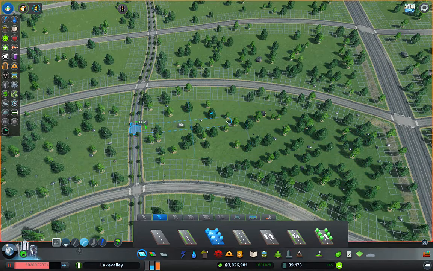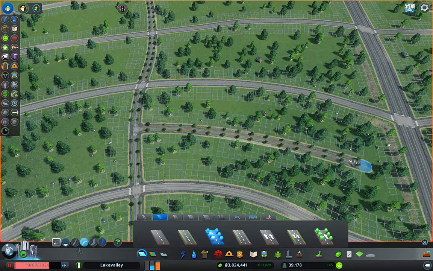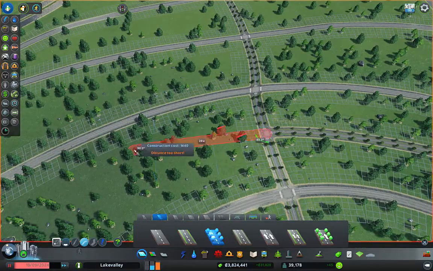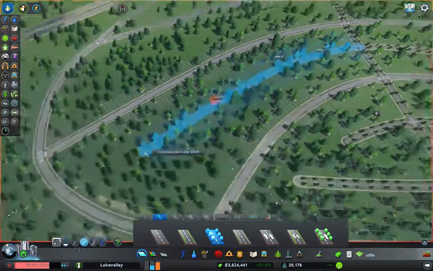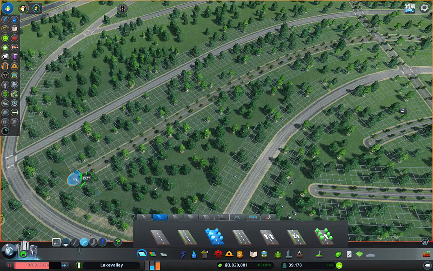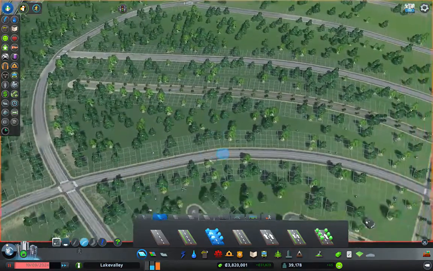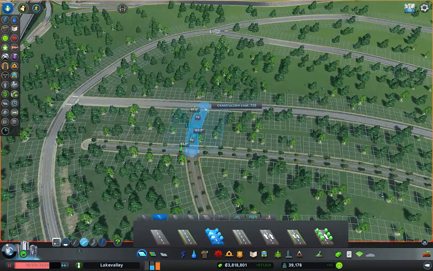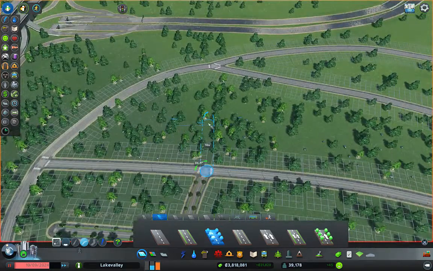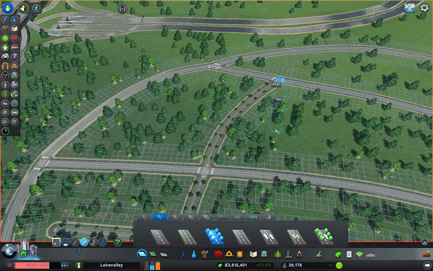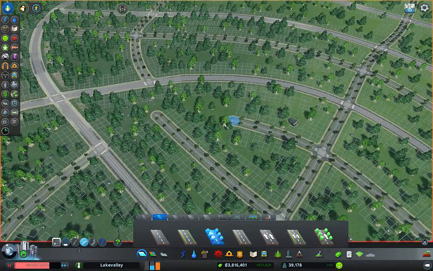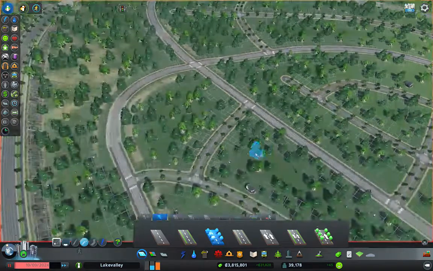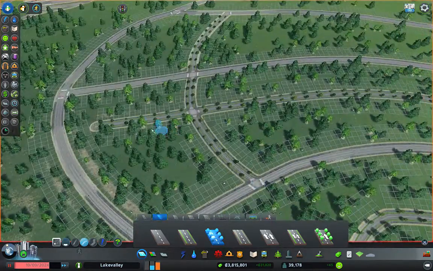Actually, let's bring that out a little bit further. Get a nice long stretch in there. And then let's break it up in here. Get a nice neighborhood feel going here. I mean, everybody's seen neighborhoods like this.